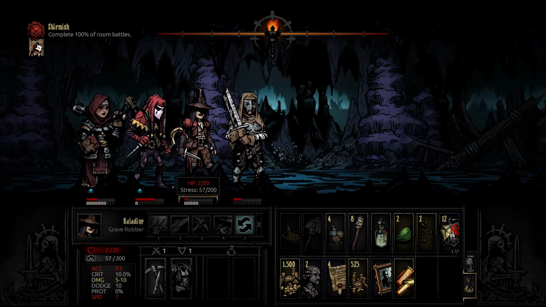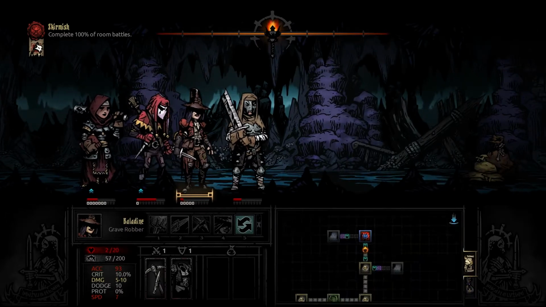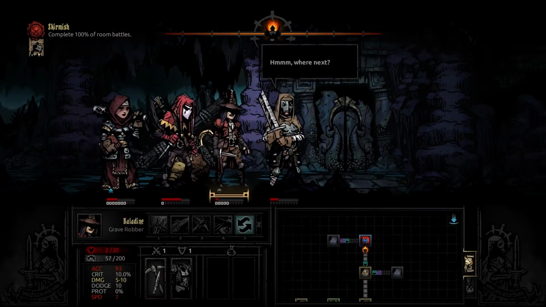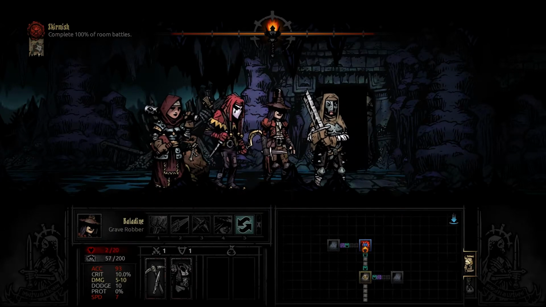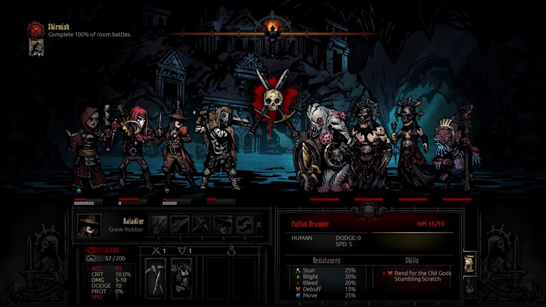I'm going to get her up to 2 health. That's the best I can do. And it sucks. And now she's got some major penalties until the end of this dungeon. That's why you don't want your guys dropping down that low. And we better hope that this is the last fight in here, otherwise we're screwed. And it's going to be a tough fight.